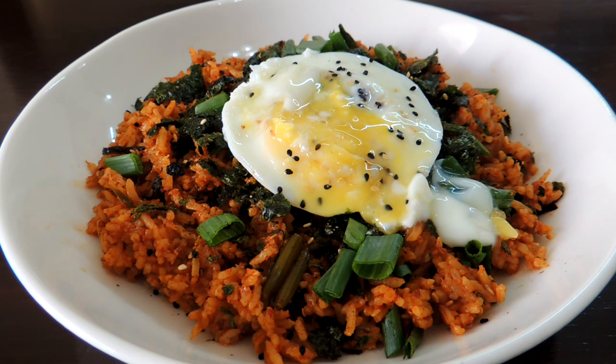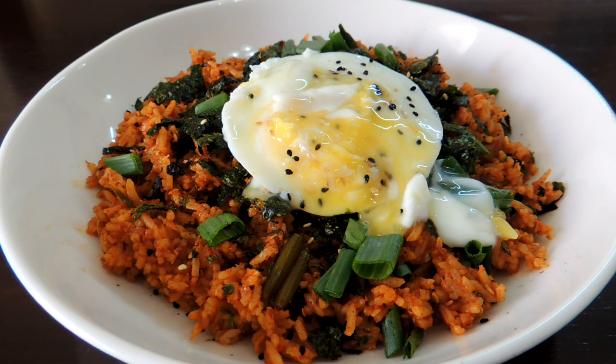Many people use ham and sliced pork, but today I just made it in a very simple way.